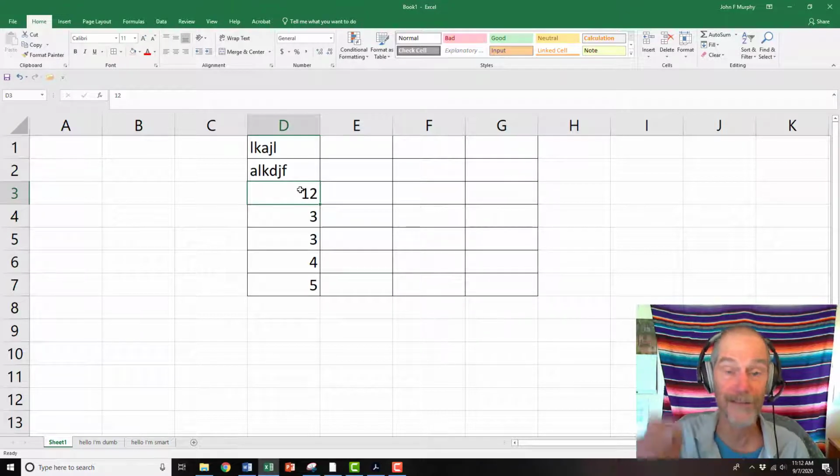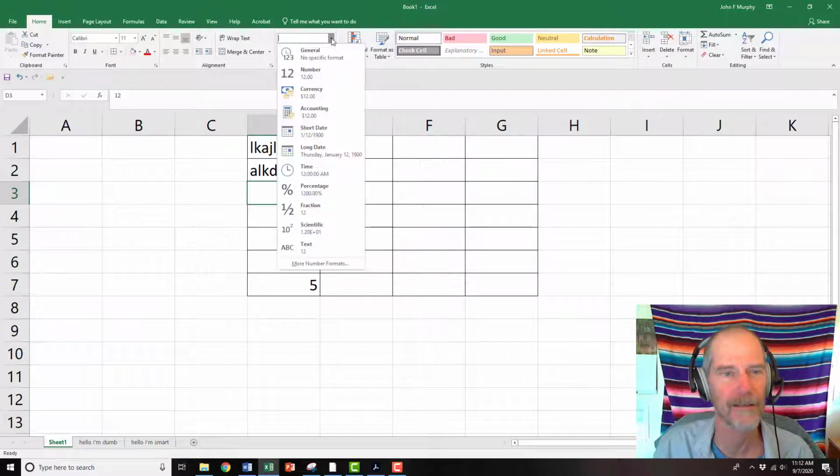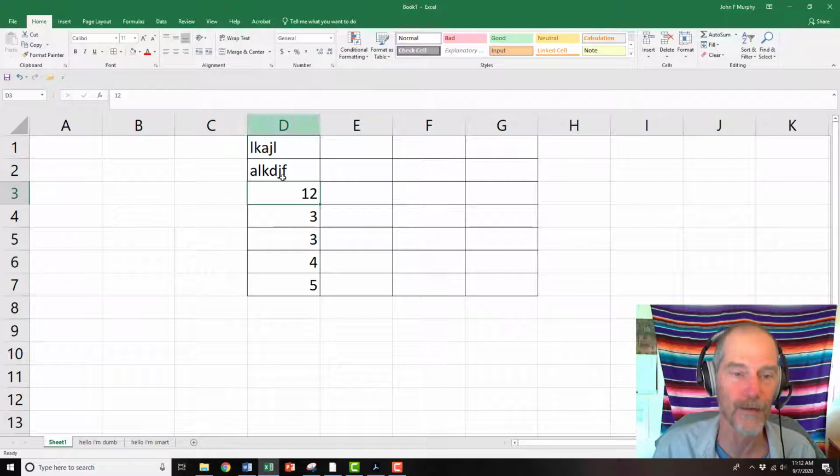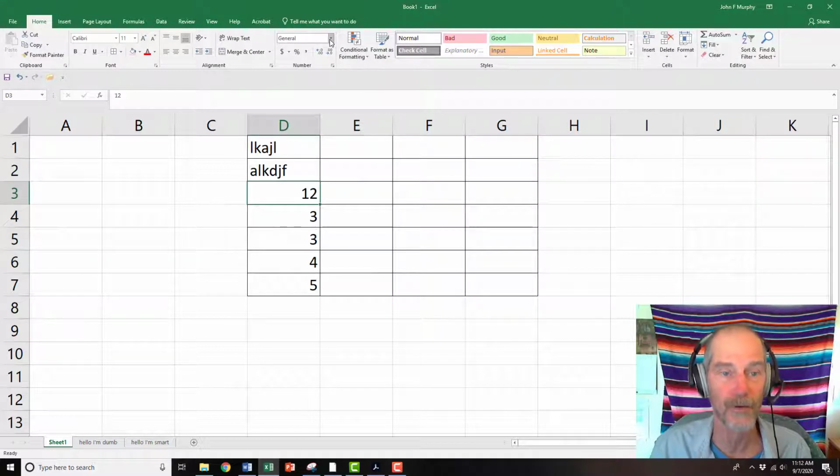And those are very different kinds of 12. That's called formatting the cell, or cell type. Anyway, a lot of what Excel reveals about what it's thinking is in this little window right up here.